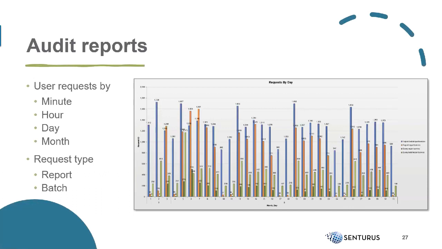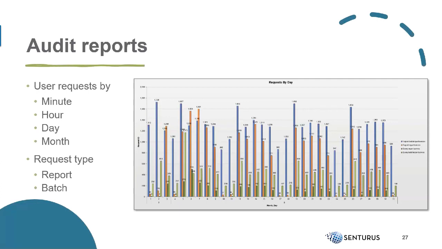For example, I can focus on user requests by the minute, the hour, the day, the month. I can build reports to get that information and make it useful to me. I can focus on the reporting service and the batch service and the query service and tell me which ones are running in the background, which reports are being run interactively, and just look at how things progress throughout the day. As an administrator, I highly recommend creating some usage dashboards around this audit data that focus on various time windows.